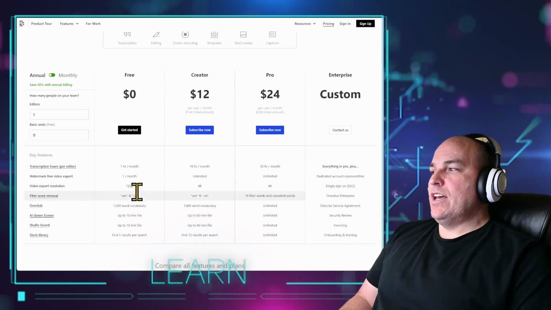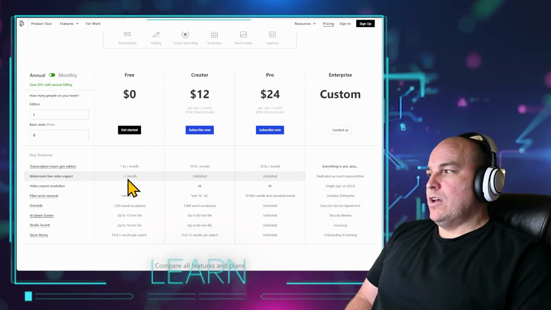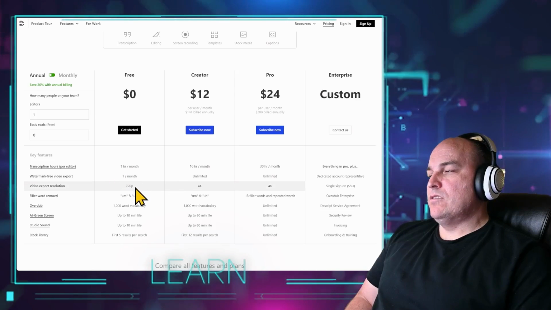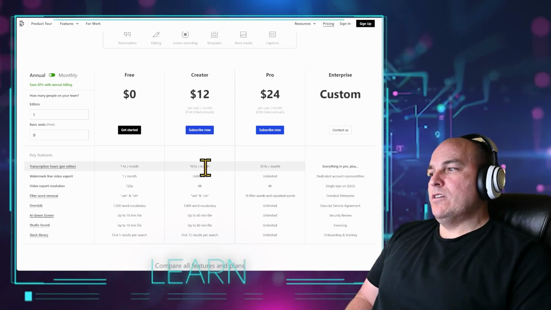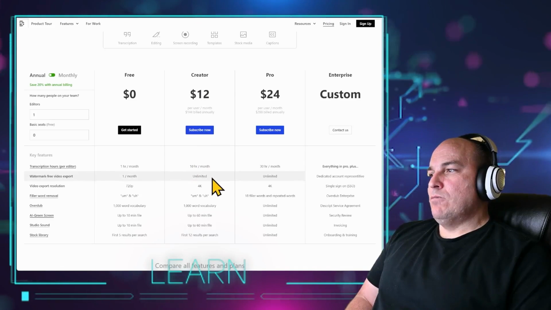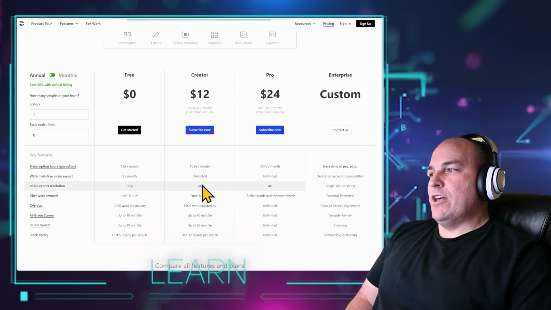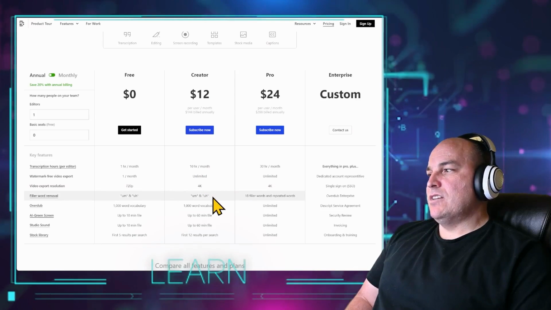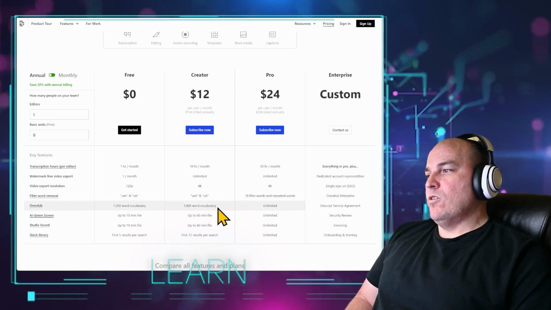So as mentioned, you get, actually it looks like an hour for free, and you get a watermark-free video export, one per month. So maybe if you only create content once in a while, this is for you. But the creator plan will give you 10 hours per month with no watermark, and you can export it to 4K, and you can remove filler words such as "um," and you can overdub with a 1,000-word vocabulary.